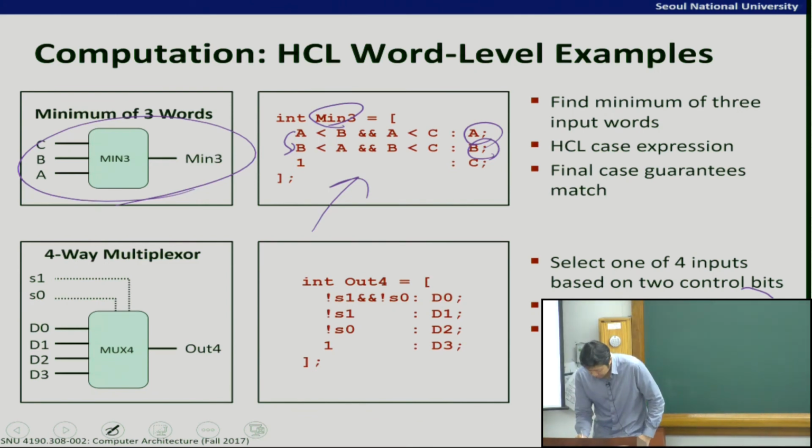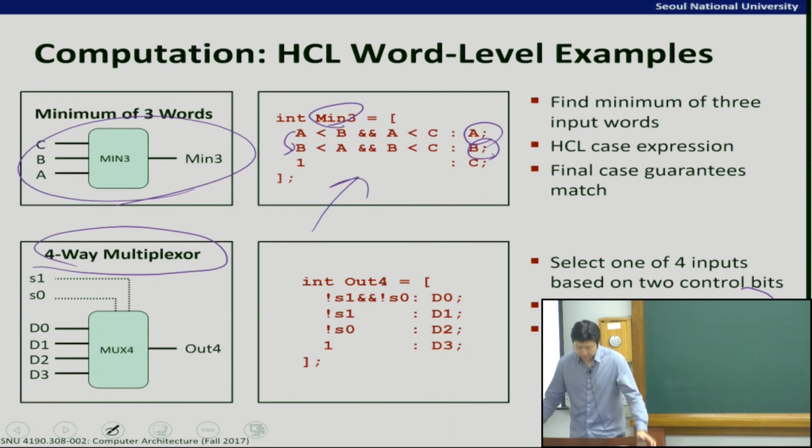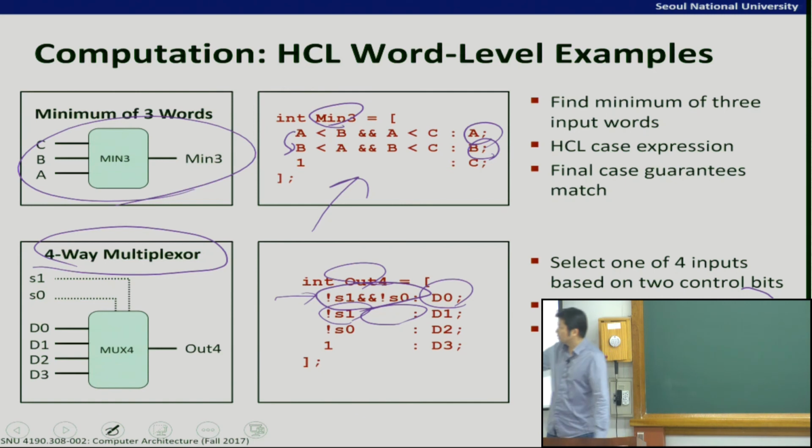The next example is a 4-way multiplexer. In this case, according to the block diagram, we take 4 inputs, D0 through D3, like 4 input words, and we have a 2-bit selection signal, S0 and S1. So in this case, the output is defined as you first check whether both S1 and S0 are zeros, right? If this one is satisfied, implying that both S1 and S0 are zeros, then the output will be D0. If S1 is not 0, then what will be the S0 in this case? In the second case, what will be the S0 in this case?